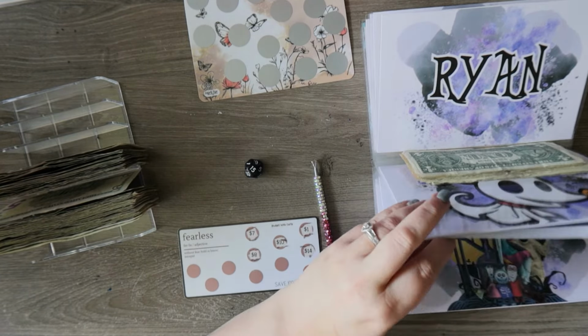So let me go ahead and count this. Sorry if you hear my husband. He decided that now would be a good time to bring in stuff from outside. So, okay, emergency has 100, 20, 35, 45, 55, 65, 70. Why do I keep putting the fives in the wrong spot?